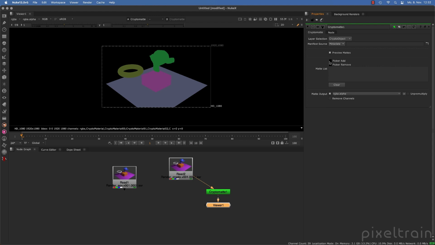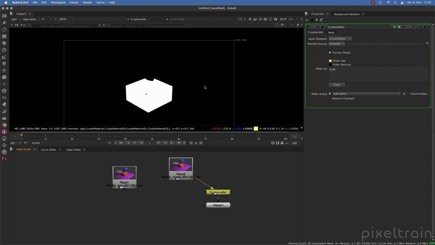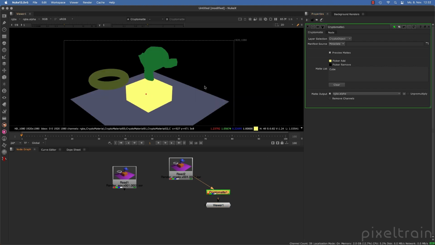So the picker add is on. I go now here, for example, to the objects. I want to have this cube here. I hold down Command, Shift, and make a drag here. And now you see the picker has grabbed the object with the name cube. And now we can deactivate that here. And now we have a matte output here running. You see, if you now go here and press the A key, you see now you have a wonderful matte, and you now can use Cryptomatte from Blender directly here inside of NUKE.